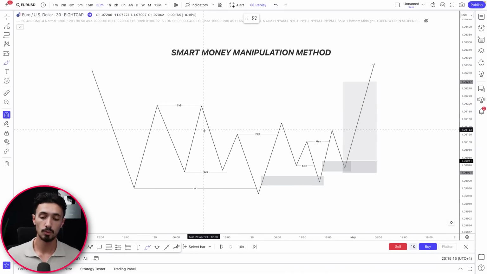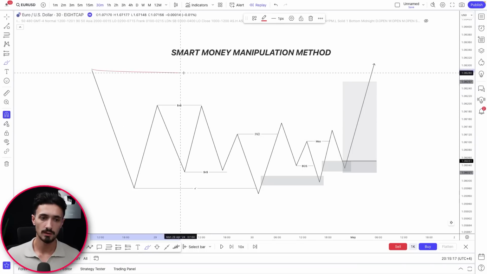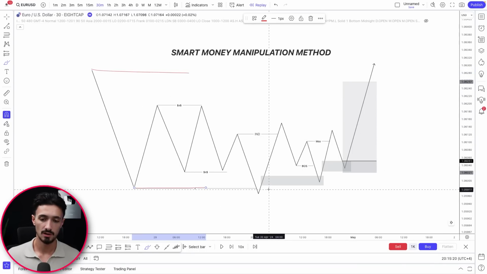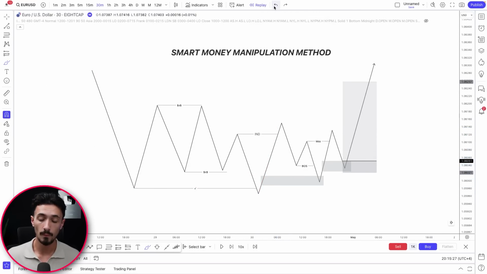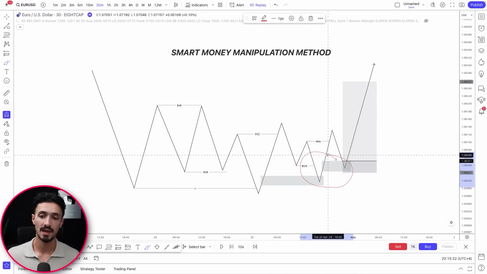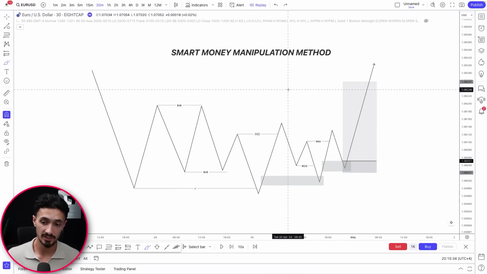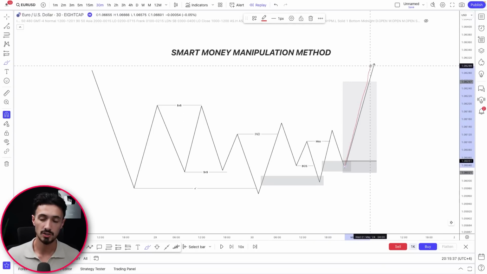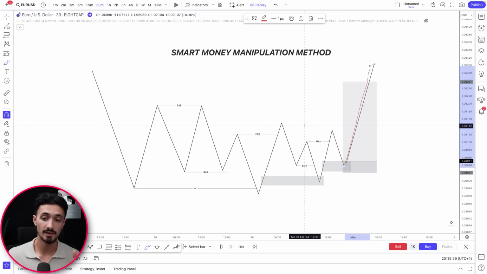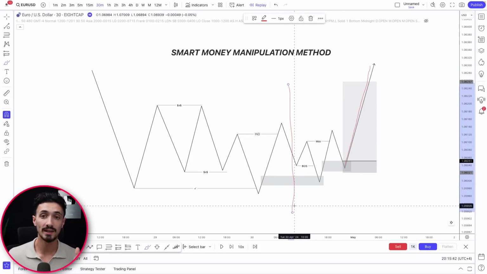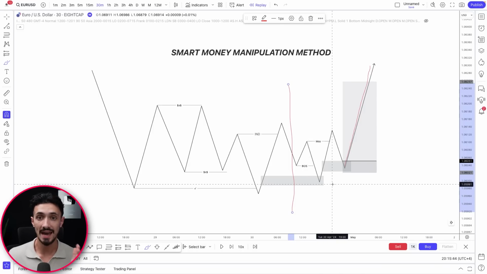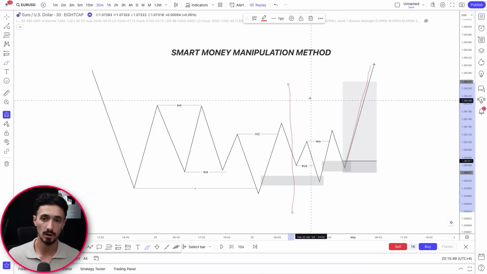And so if we come back full circle for a second, phase 1 is where we identify the range. Phase 2 is we wait for the liquidation. Phase 3 is we wait for the initiation. And phase 4 is where you are going to get into the market, which is right in here. And then phase 5 is going to be the continuation. Again, this is where price will continue. So what we want to do is identify phase 1 through 3, and get involved in phase 4 and out in phase 5. Let's go and take a look at what this looks like in the actual live markets.